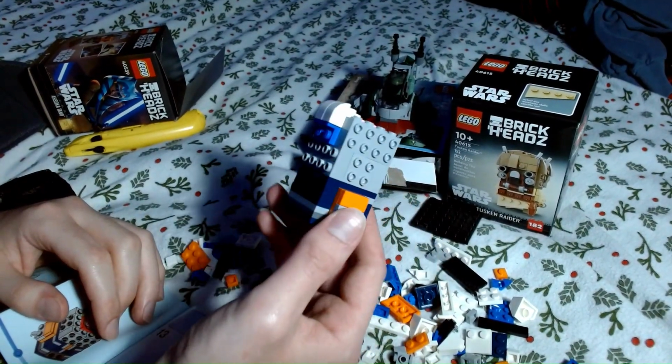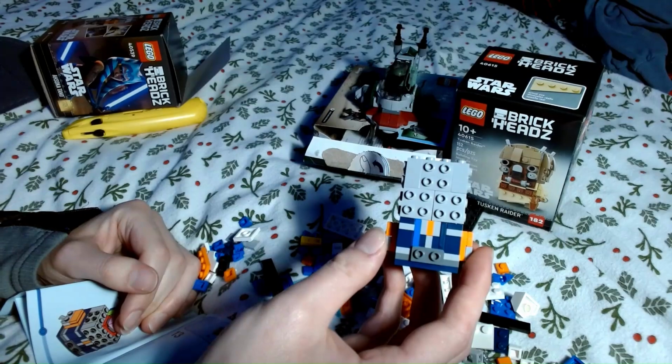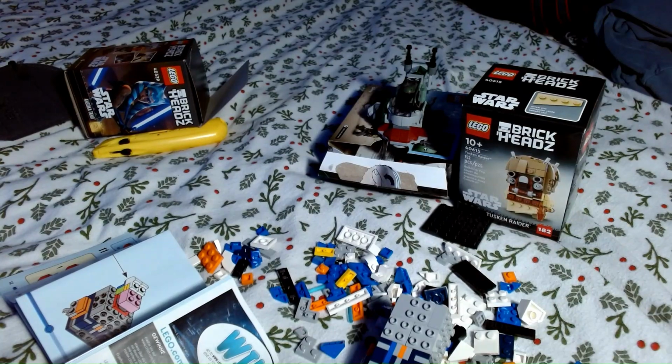So really a fascinating build. If you couldn't tell, this is definitely Ahsoka Tano right here. This is the final product. Look at all those eyes. Menacing. Oh, God.